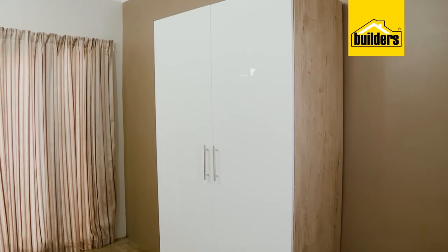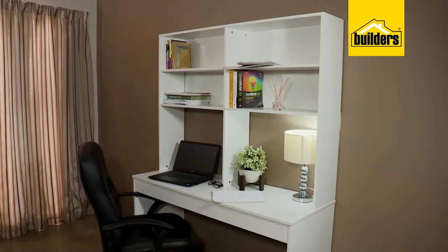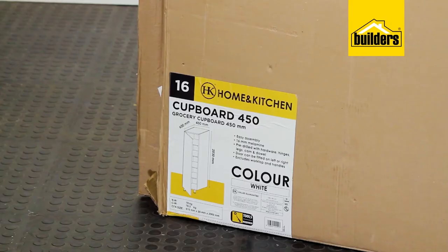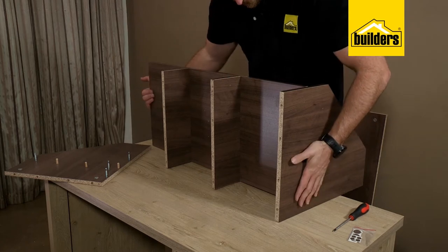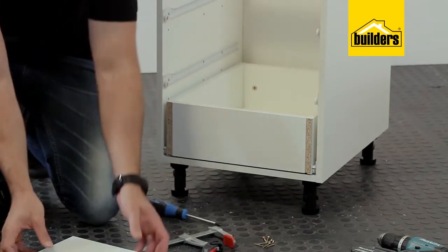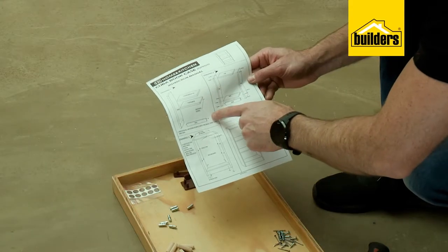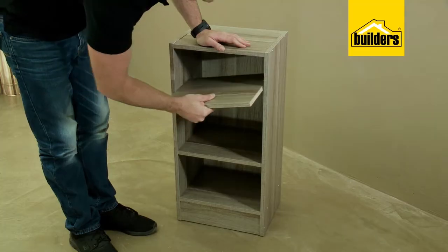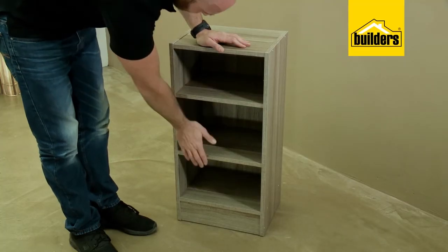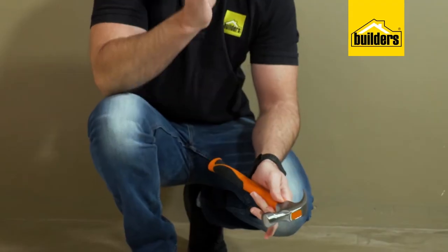One of my favorite quick win DIY tricks to spice up a room has to be flatpaks. Flatpaks are ready-made furniture that you can buy in a cardboard box, ready to assemble, which makes them really easy to transport. Almost everything is done for you — all the cutting and drilling is done. So all you need to do when you get home is follow the instructions and assemble them. You don't need any expensive tools, just a few hand tools.